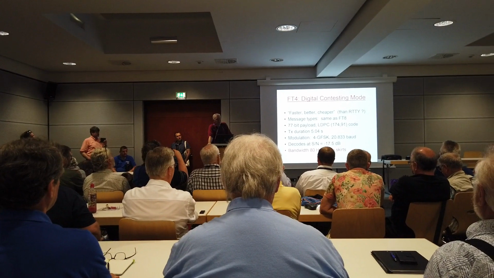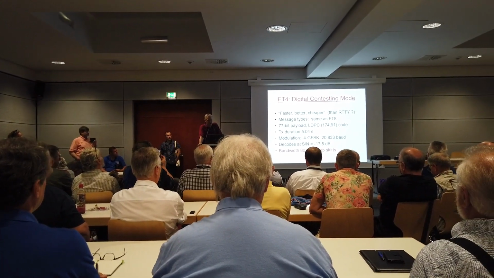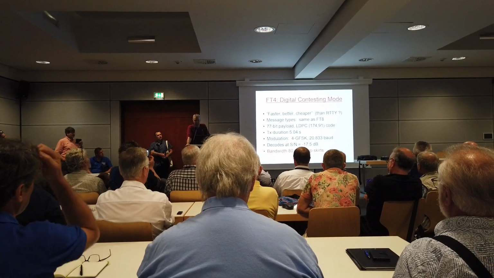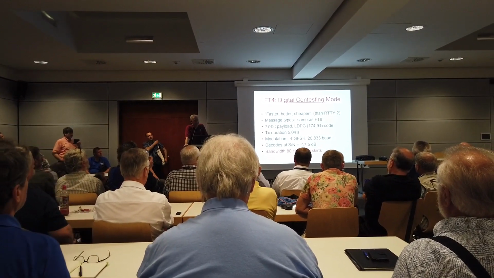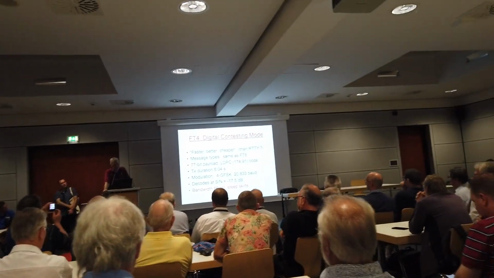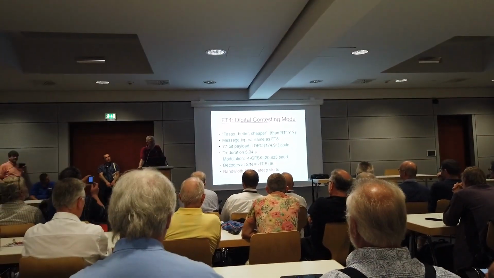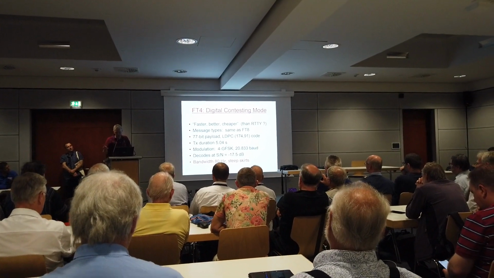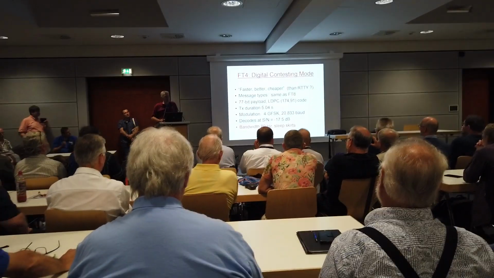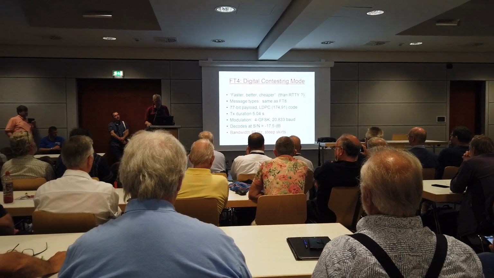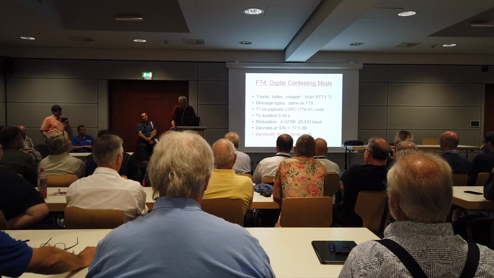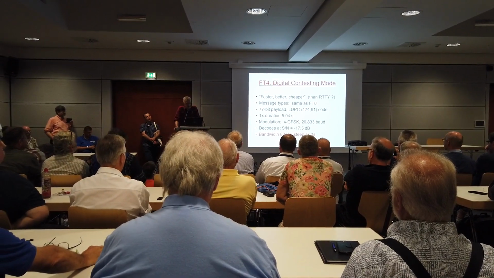So we're going to use message types, the same as those that are used in FT8, which include, of course, some special message formats for contesting. We'll stay with the 77-bit payload then, and the 14-bit CRC, and the low-density parity check code, which encodes 91 bits into 174. We're going to speed up the rate at which the signals are transmitted, so that the transmission lasts only about 5 seconds instead of 12.5 seconds.